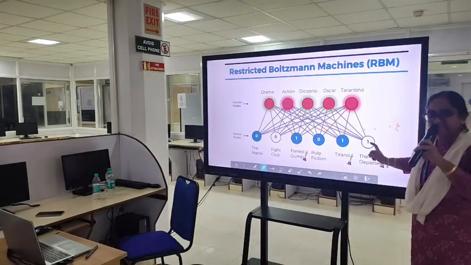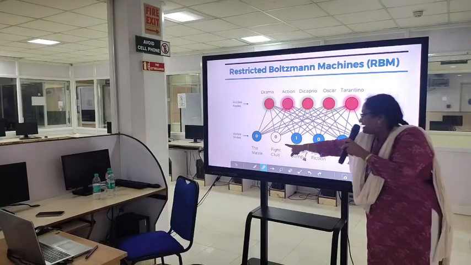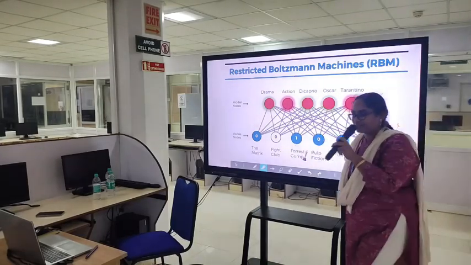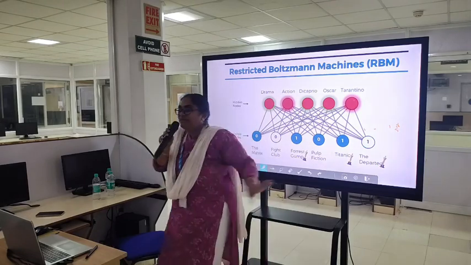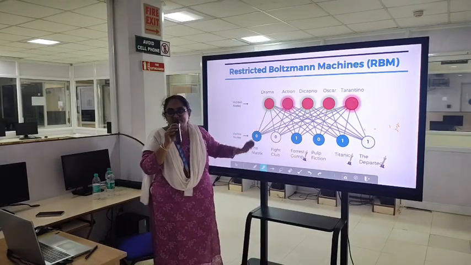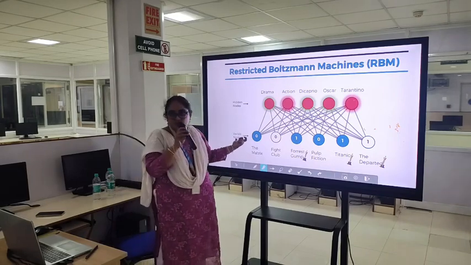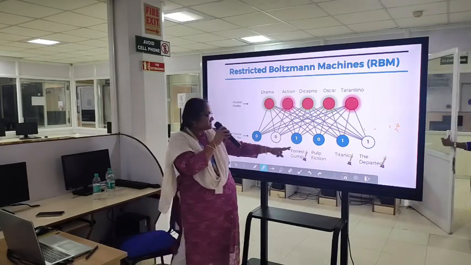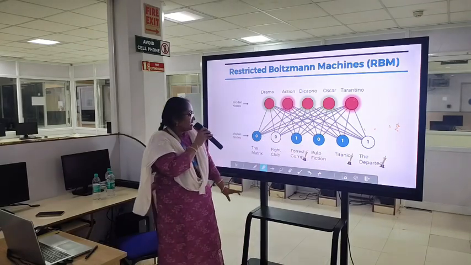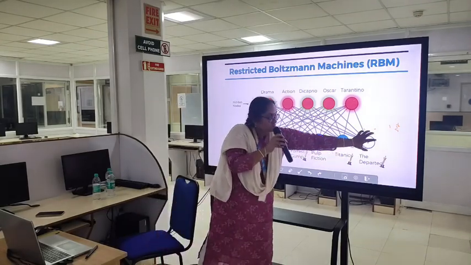It is telling that they will like The Departed. They will not like the Fight Club. You guys, I think you have to answer why. If the user, what does this indicate? I am giving you one instance of the state. Okay, what this indicates is that whenever a user is there and he is liking this Forrest Gump, Titanic, The Departed. Okay, sorry, this is not there because this is a blue one.